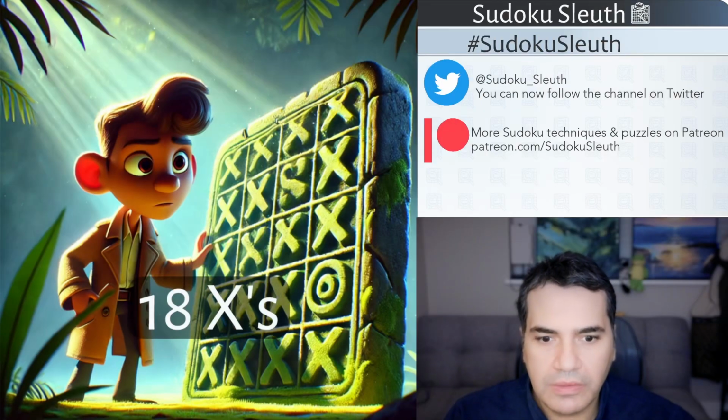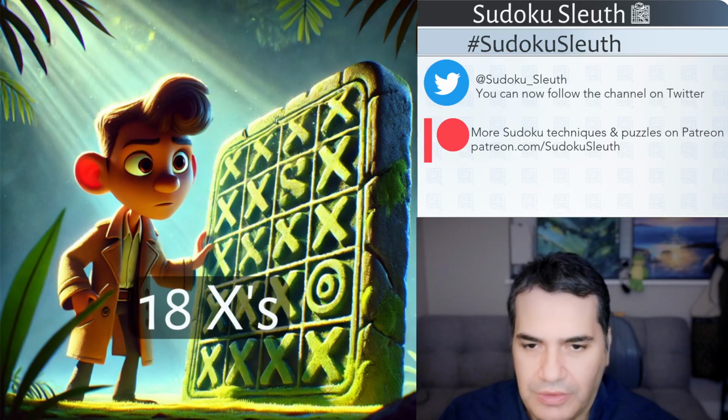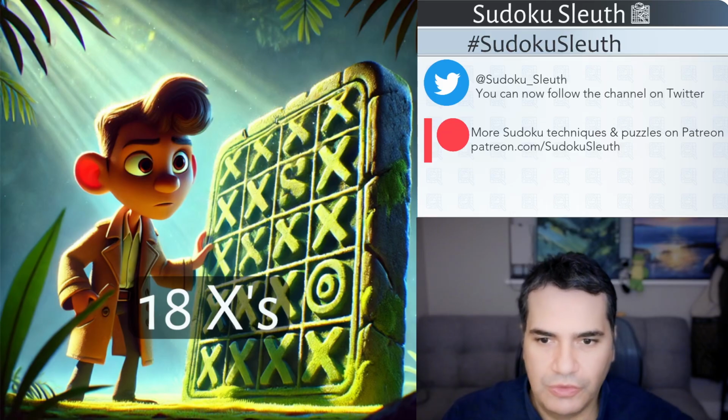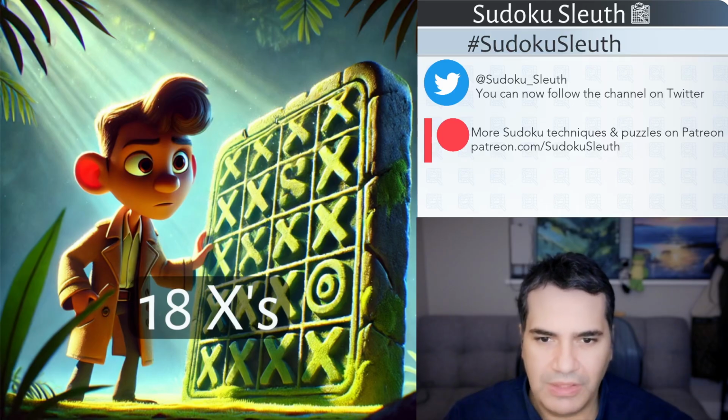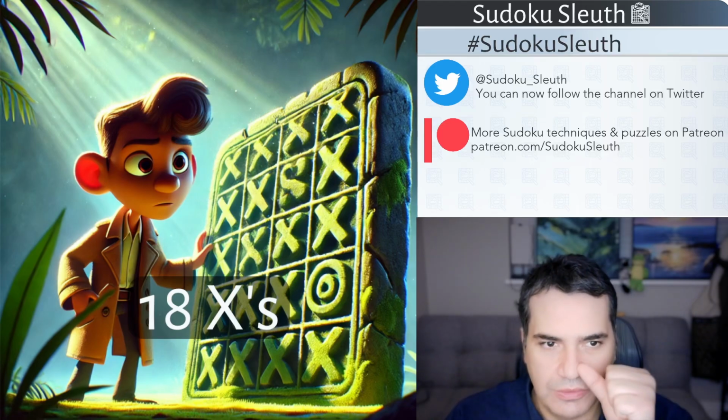Hello and welcome back. It's puzzle time with Sudoku Sleuth, and today we're going to be playing 18 X's. Now I'm being a little bit clairvoyant here, because what you can see Sleuth is doing is inspecting, studying a tablet, some kind of grid that's got 18 X's and really trying to understand and decipher what's going on, which is exactly what we have in store for today in today's puzzle.